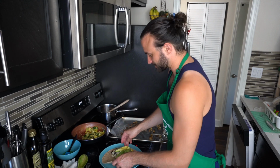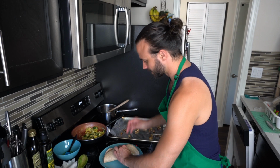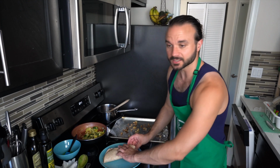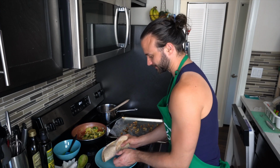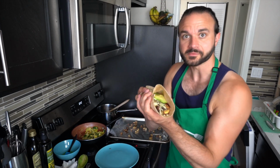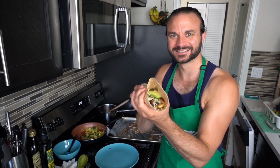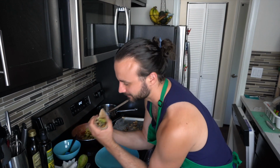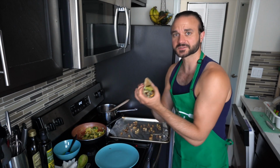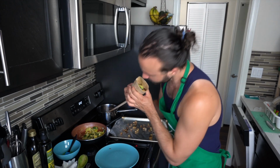All right. Oh, this one's beefy. I think I went a little overzealous here, team. I don't know if I can wrap this. So make sure you don't overdo it, overstuff it. But here it is, team. We got that overstuffed burrito. Look at that, team. Look at that. So many healthy nutrients in here. All right, team, I'm gonna take this bite and let you go.